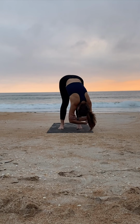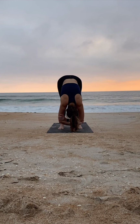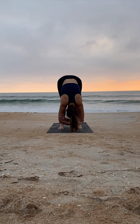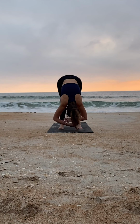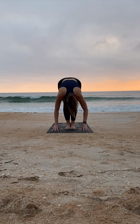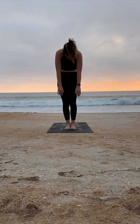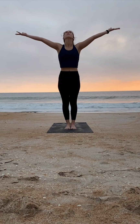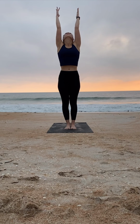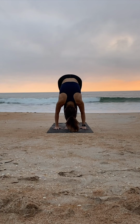making your movements smaller and smaller until you find stillness in the center, and then drawing your fingertips to the earth, toe heel your feet together, put a bend in your legs and then round all the way up, vertebra by vertebra. Inhaling your arms up overhead, and then exhale, swan dive down, fold.